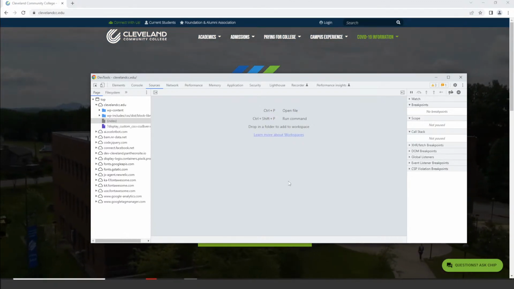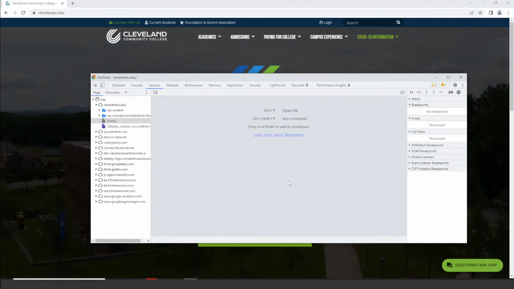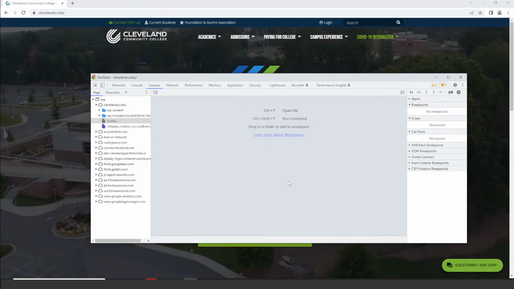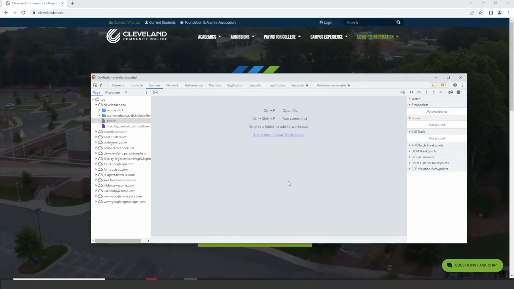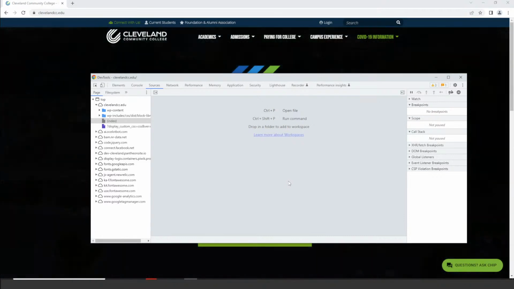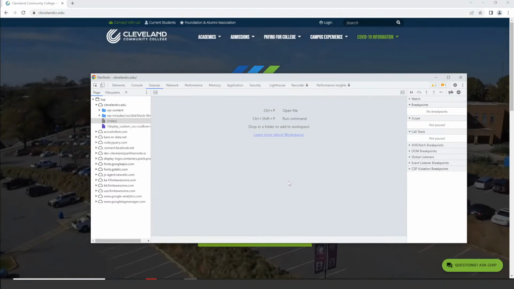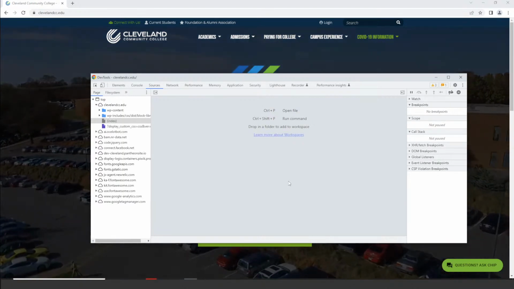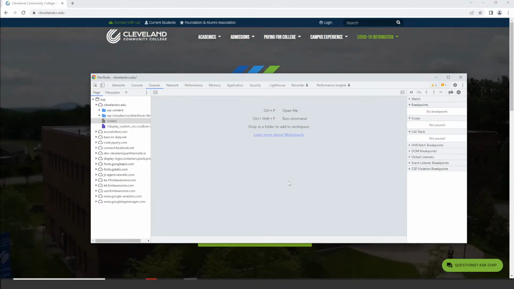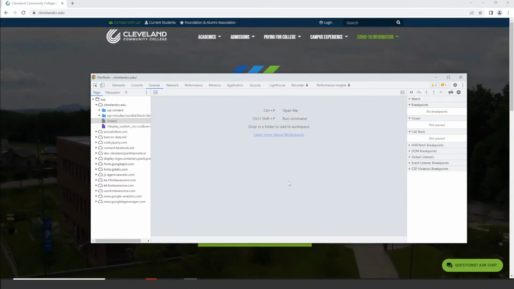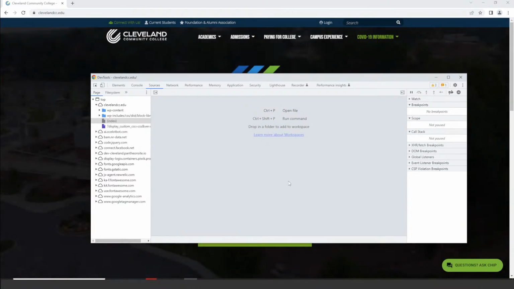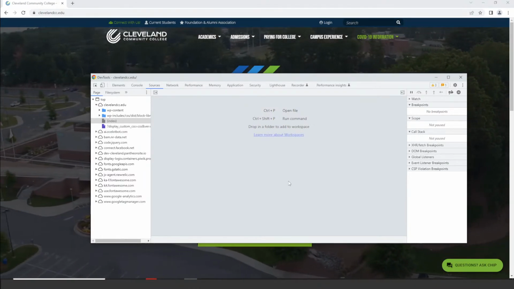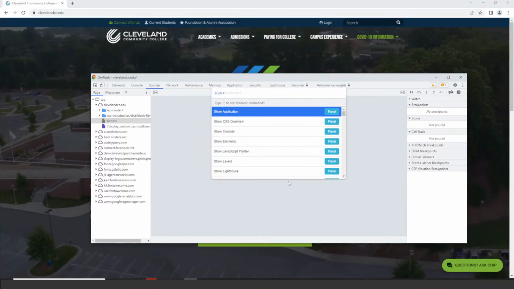Now, I would recommend really only doing this if you know what you're doing and you know what you're working with, right? Because this would also be an easy way to mess some stuff up, if you accidentally delete some code that you should have kept. But I'm going to hit Control-Shift-P here on my keyboard, Control-Shift-P to open up my command window here.